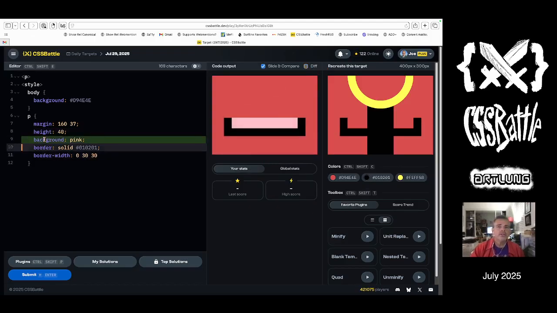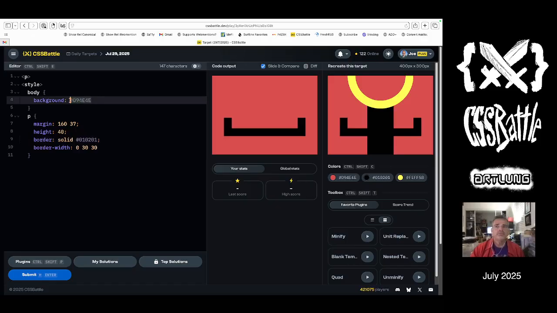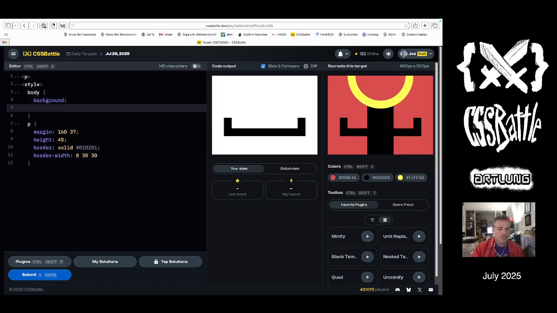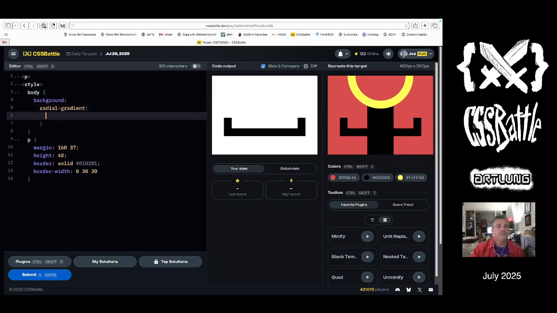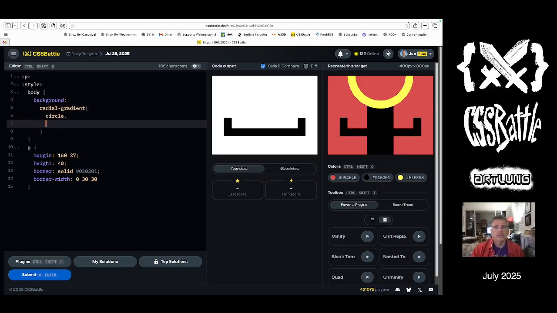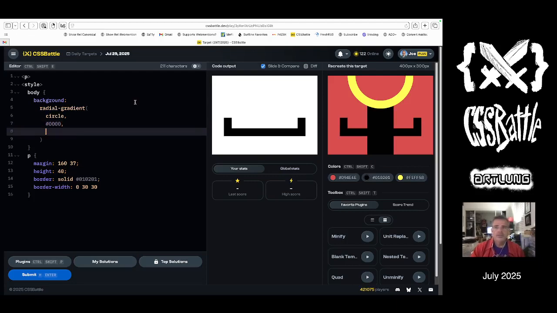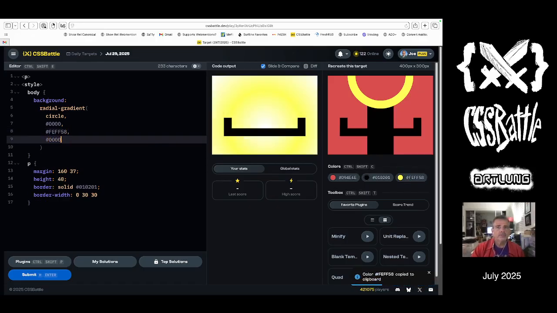We don't need a background on this. We just need to see back into the thing. All right, now next step. How about a radial gradient? Radial gradient is up top, and this one, let's call it circle, transparent, and then this yellow, and then transparent.